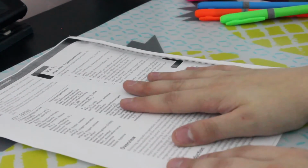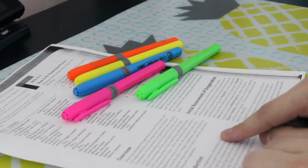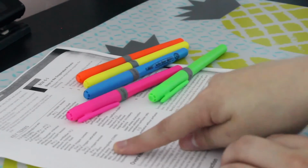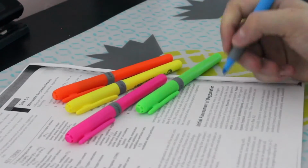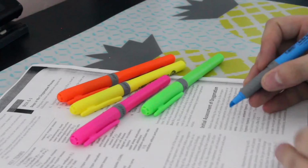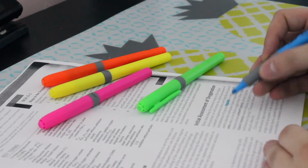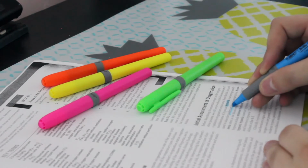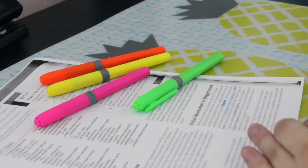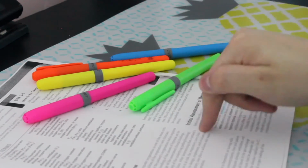So when we have stuff like this, the first thing I do is grab my highlighters, and then as I read, if there are vocab words, which are all listed right here, I go ahead and highlight them in blue. So for example, hypoxia right here, I'm gonna highlight it blue, and then I will find the definition, and it says right here, used to describe inadequate tissue oxygenation. So I'm just gonna go ahead and underline inadequate tissue oxygenation, and so on and so forth. I follow the same rule as reading in the book with worksheets like this. So that is just how I take notes in school.